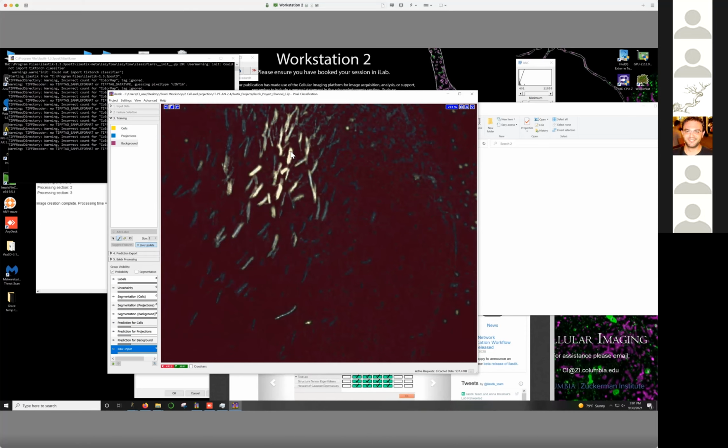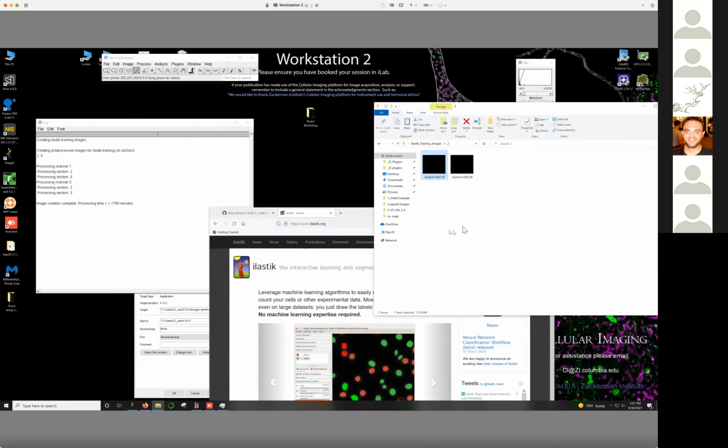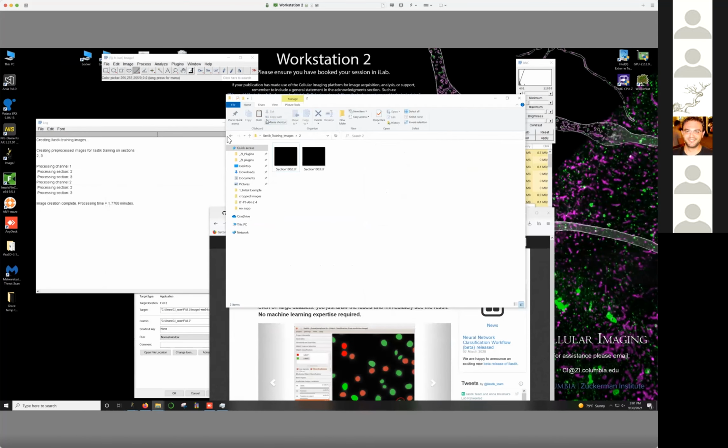And the only improvement on this is to really start to use deep learning at the slide scanner or the confocal. That's something we can do, and that's where I think it can happen if you need to improve it. But we can get it so that all these are picked up as projections. Okay, so that's it. We've trained it. I would save the project, and then I would run the latter part of the pipeline. And I can show you now.